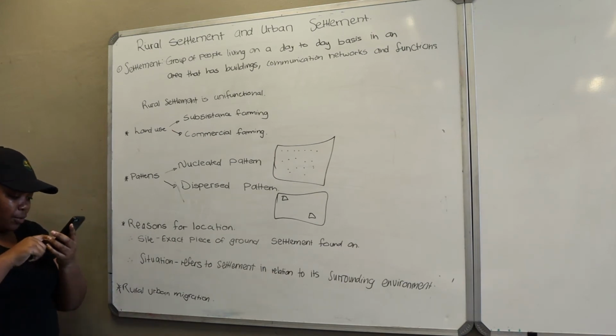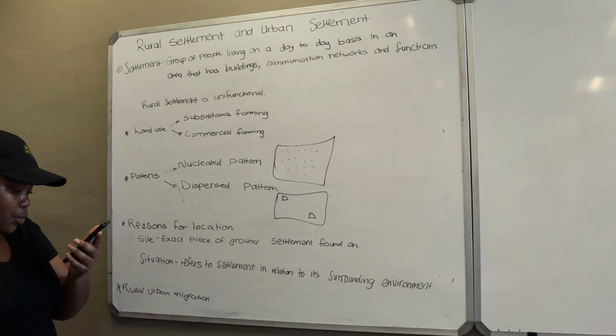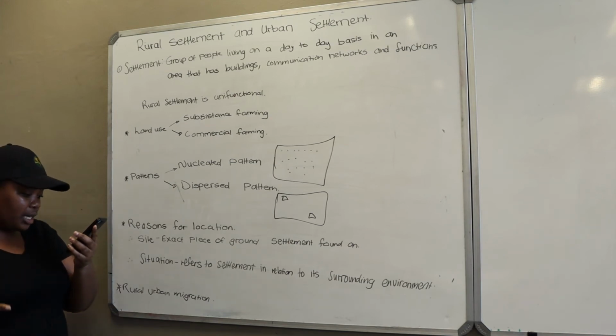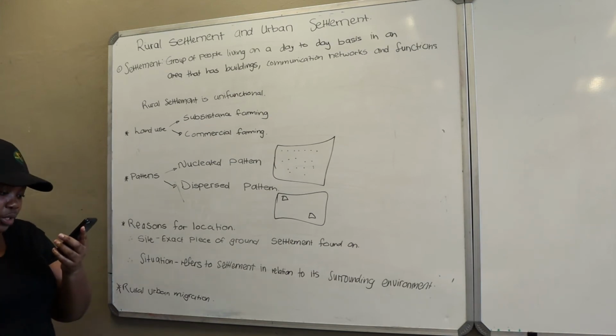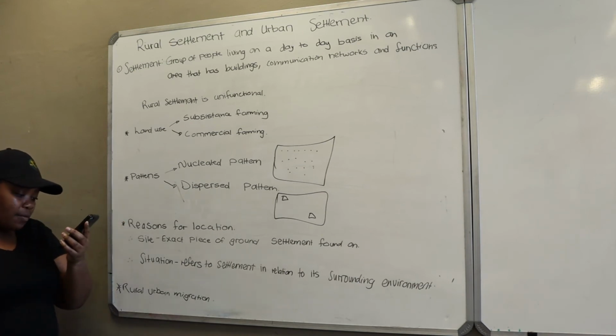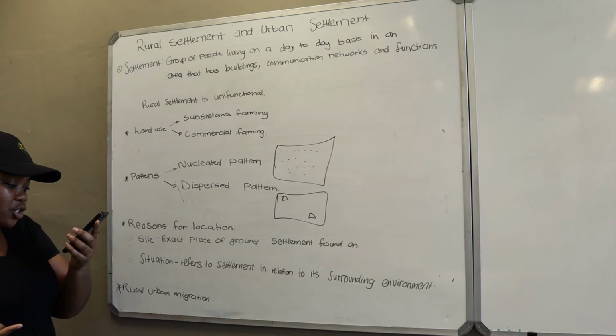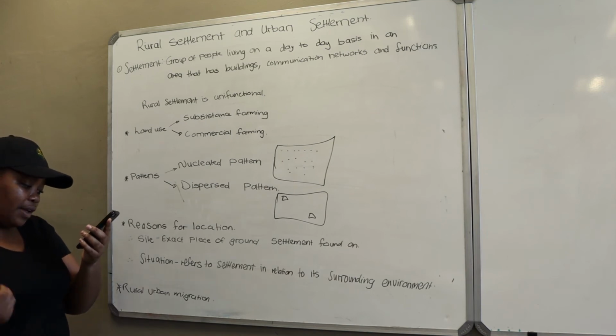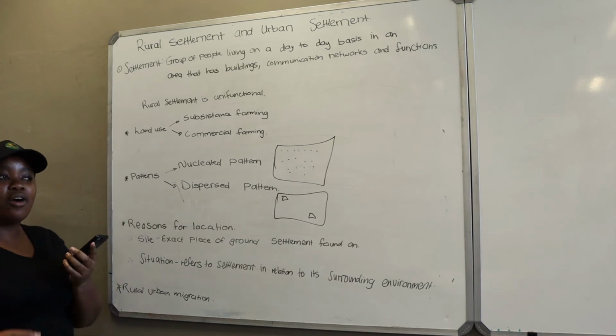I'll just name a few. Lack of services in rural areas, for example water, electricity, transport. Lack of employment in rural areas, few jobs are available, little variety of the types of jobs that are available. There's also a lack of housing.